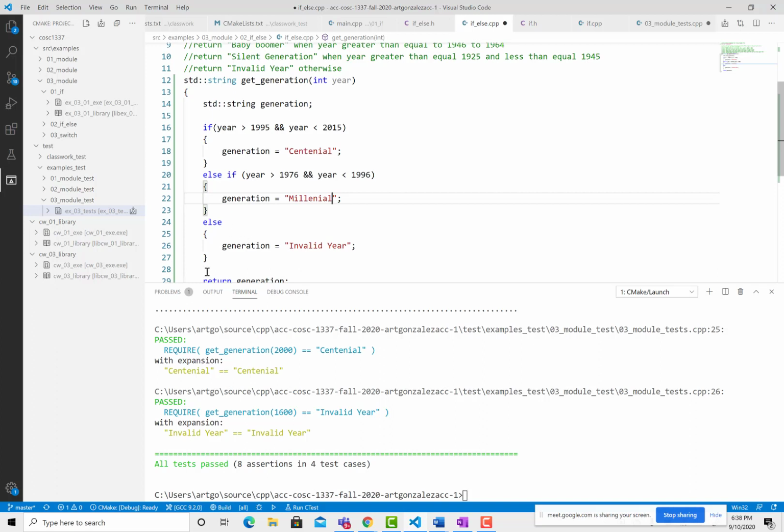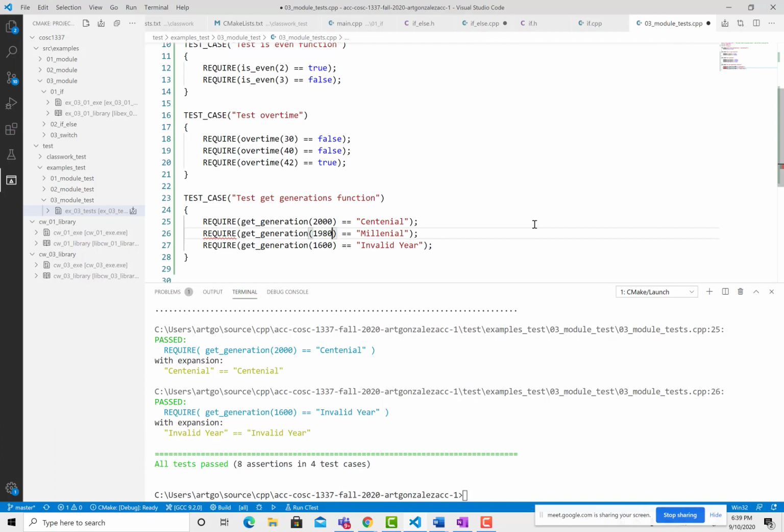But if a function has complicated logic, then we want to catch the error as soon as it happens, right? So this will be like, what, 1980? Right. And that's the whole purpose.